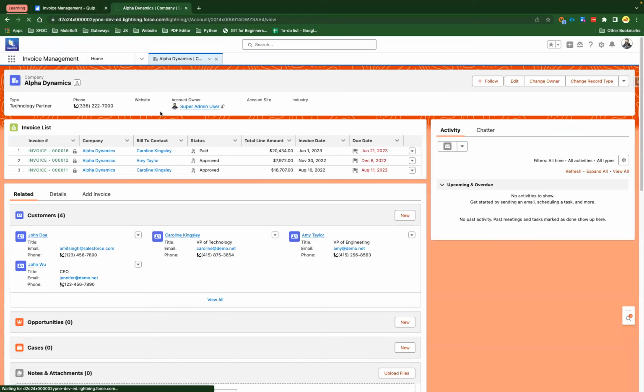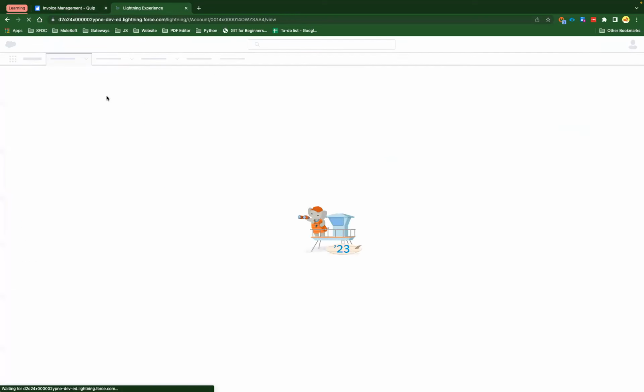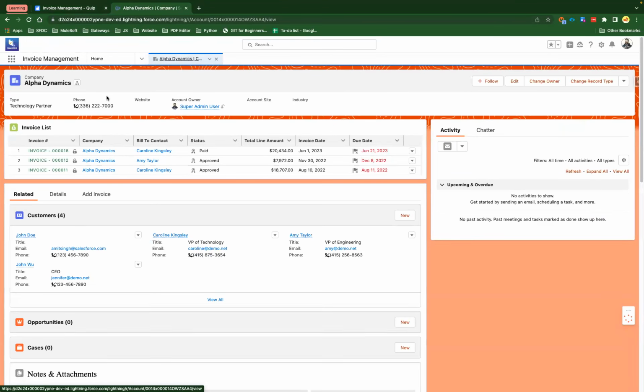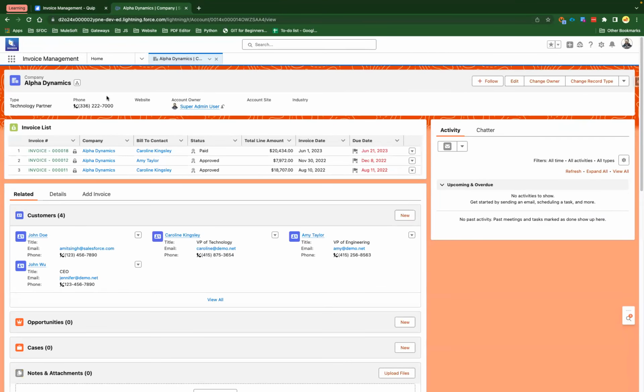So this is my org where I have implemented this project. Again, disclaimer, this is not a complete project. This is just the structure to showcase to you. 90% of the functionalities are working, 10% are not working, and I don't have any plans to implement that functionality.